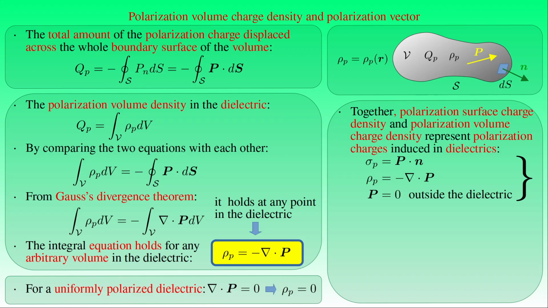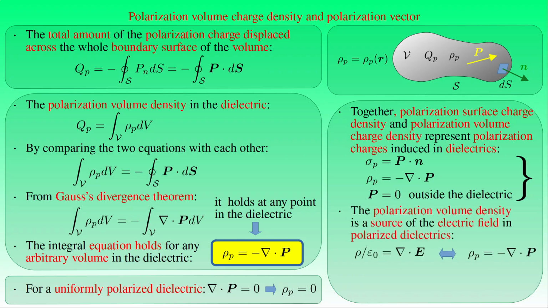The first one tells us that the polarization surface charge density σp at any point of the boundary of the dielectric is equal to the dot product of the polarization P and the unit surface normal n at the given point. The second one states that the volume charge density at any point inside the dielectric is given by the negative divergence of the polarization P. The last one is the obvious requirement for the vanishing polarization P outside the insulating material. We note that the three equations do not uniquely determine the polarization vector field in the dielectric, since they do not specify the non-curl-free part of the Helmholtz decomposition of the vector field P in the matter at all.